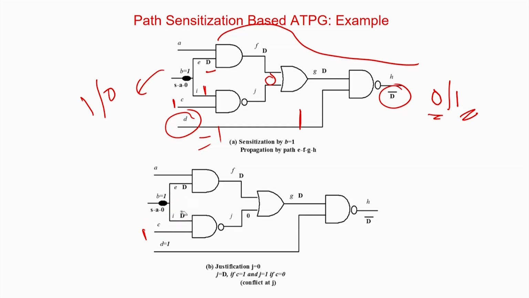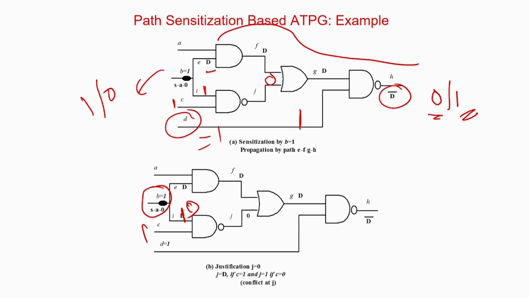So what is the conflict? That I require a 1 over here, so that I get a 0 over here and so forth, and C also has to be made 1. But this line is having a fault, I am putting a B is equal to 1, so this is D and this is D. So there is a conflict. So what I want to show here is that automatic test pattern generation also not very simple, that you have to try multiple iterations to find out which is an exact test pattern, and if it is a big circuit, you have to apply an algorithm to do that.